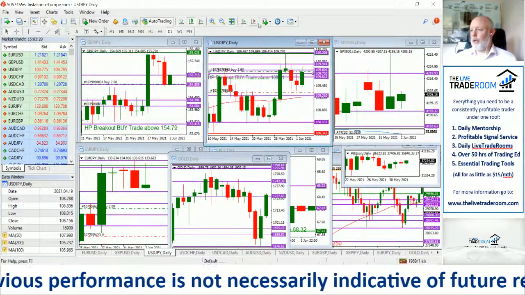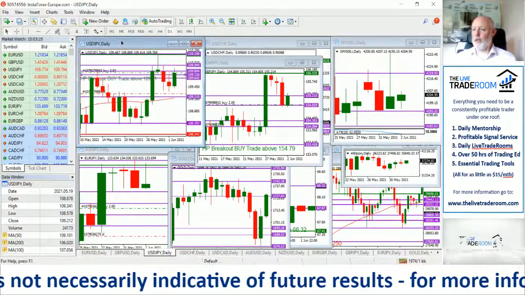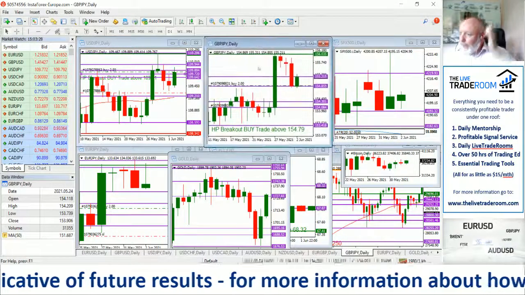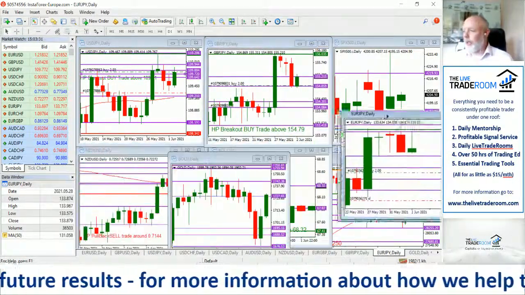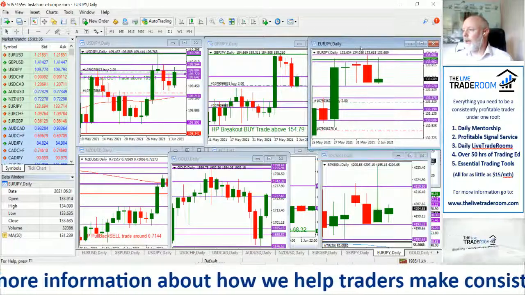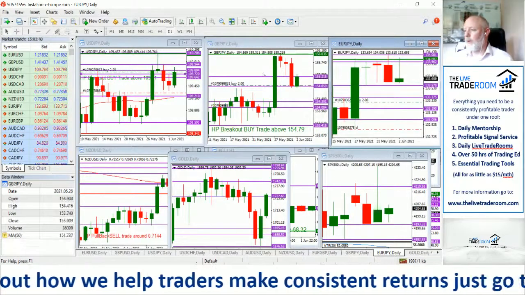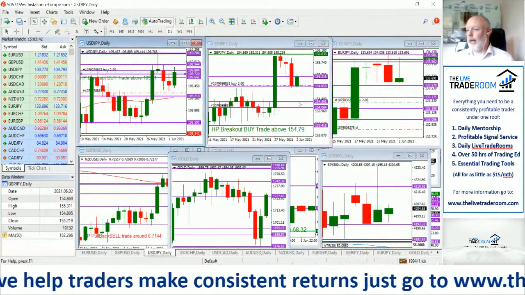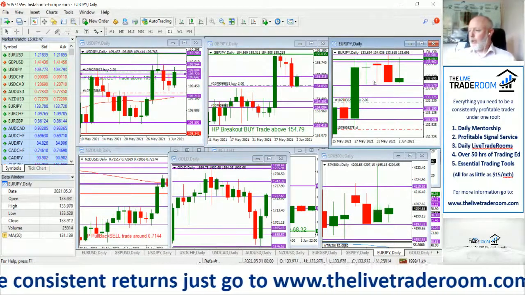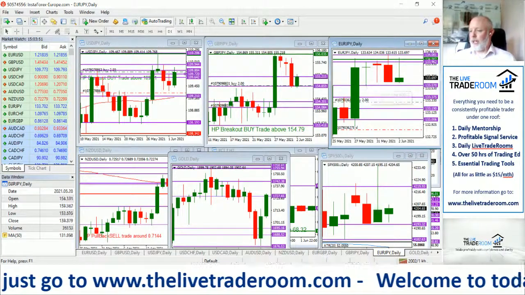I tell you what we shall do. Let's put the big one on the left hand side. We'll put the pound yen in the middle, and let's put the euro yen on the right hand side here. So we can see all three clearly on the daily time frame. There's a strong level of support in here, so maybe there might be a buying opportunity in the euro yen.